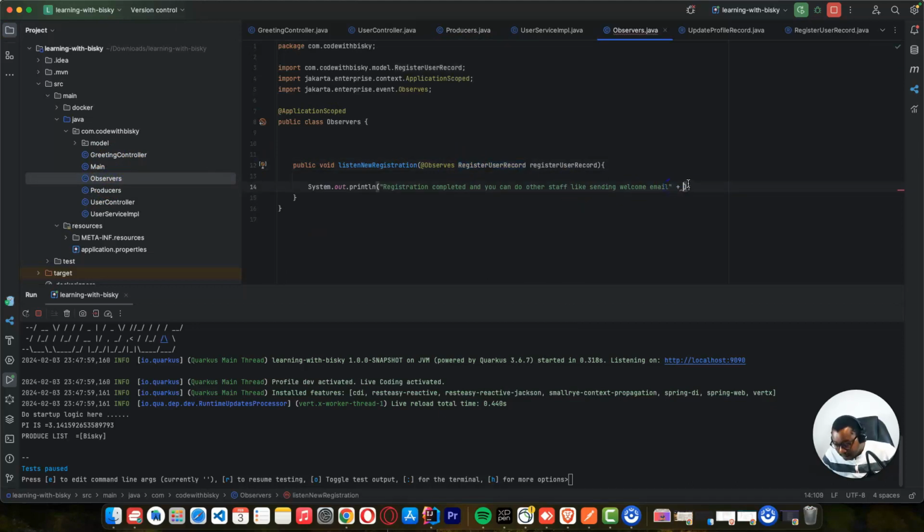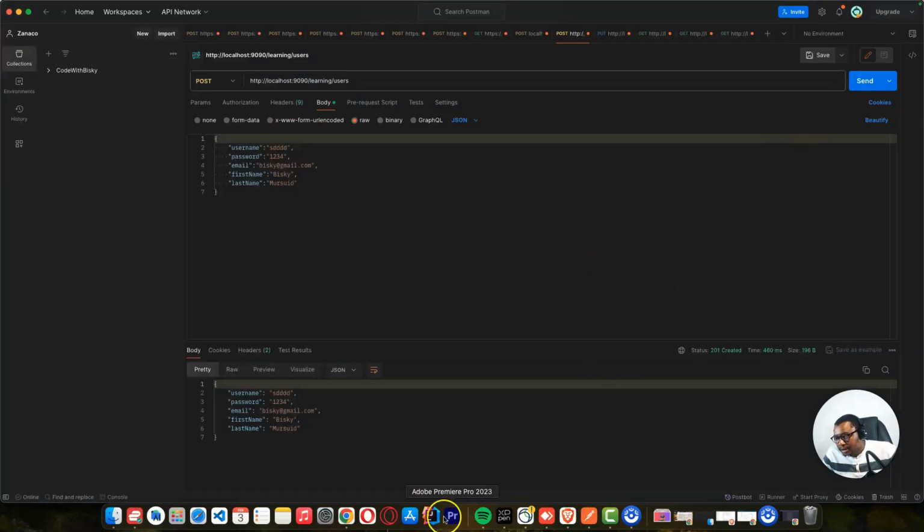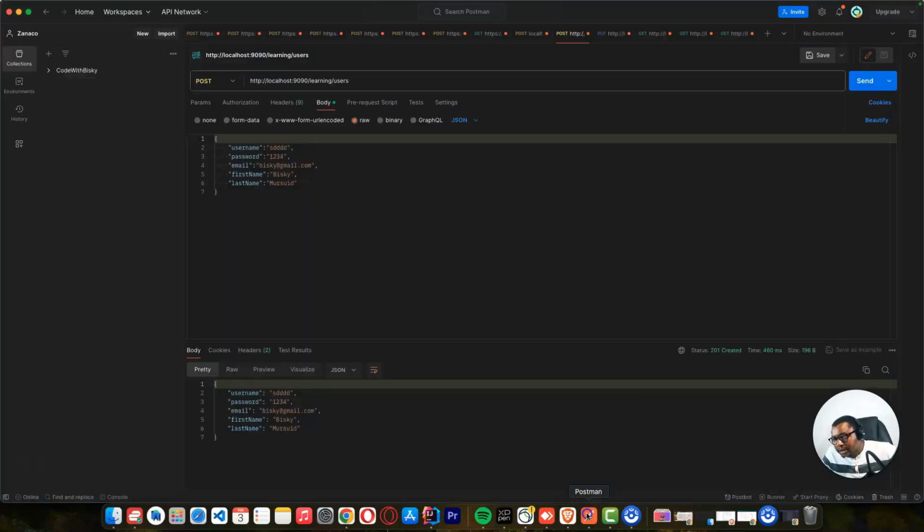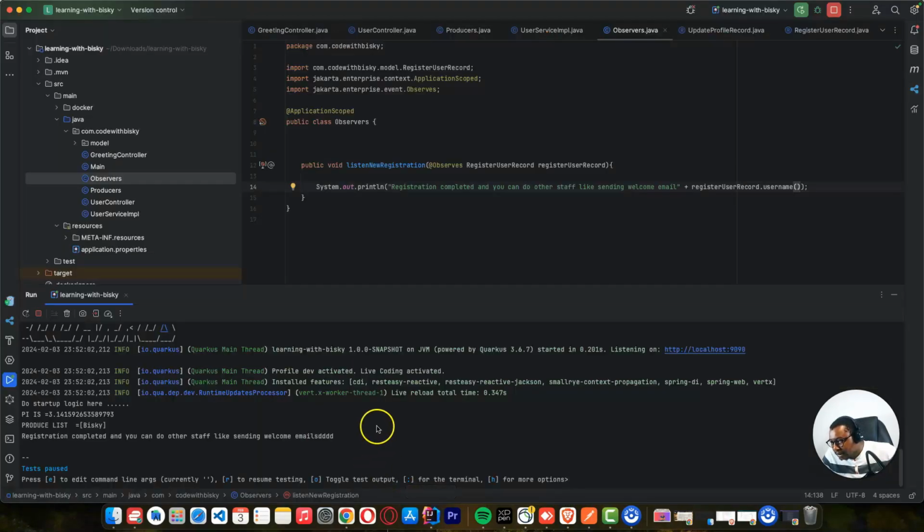And let me just say register record.username, like this. So let's test this application and see. Let me send a request and let's see what is really happening.